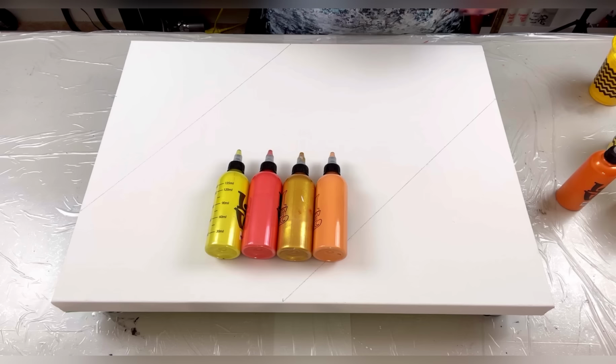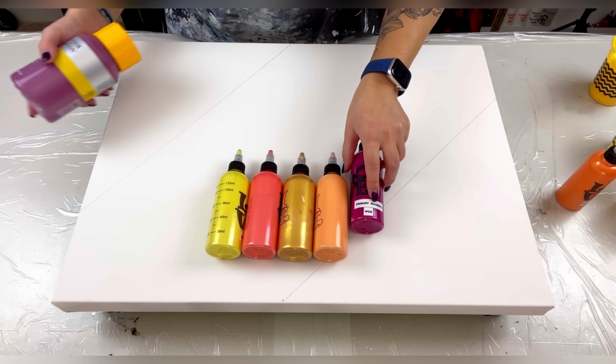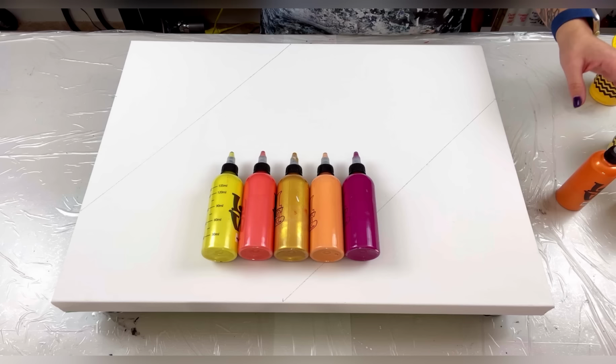Then I'm going to use, it says primary, but I'm pretty sure I have that wrong. I think it's permanent. I'm pretty sure I have that spelled wrong. Yes, I was right. Here it is. It's permanent magenta. I got to change that. It's not primary. It's permanent magenta by Winsor & Newton, a color I have not used in a long time. And then I have Pearl Tangerine Orange by Arteza.